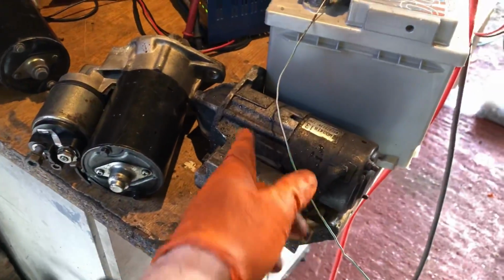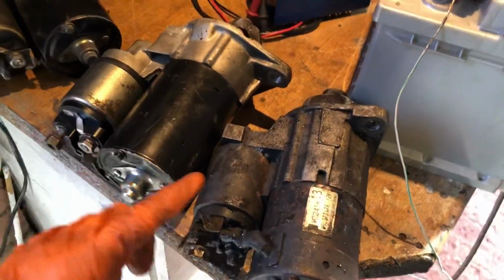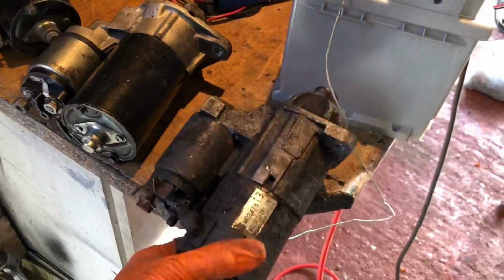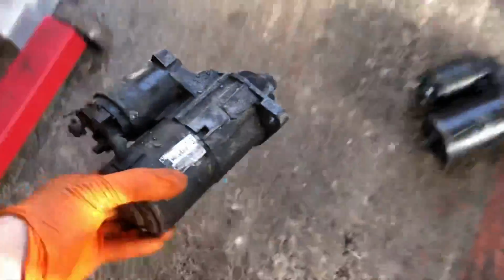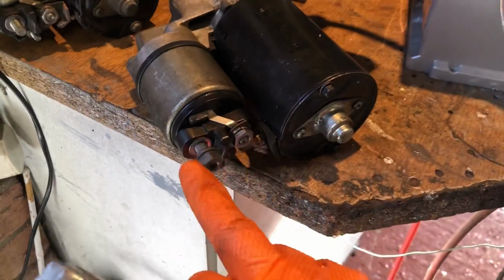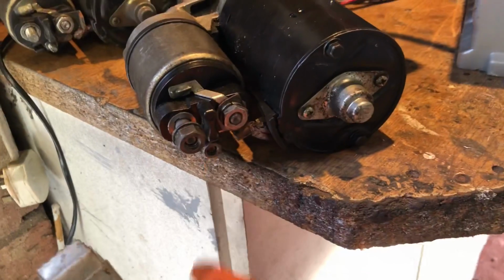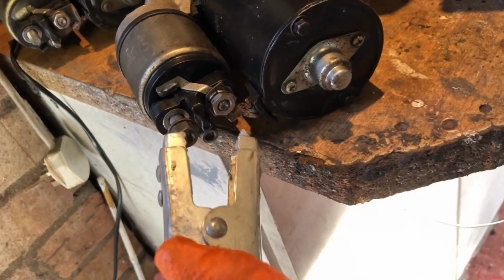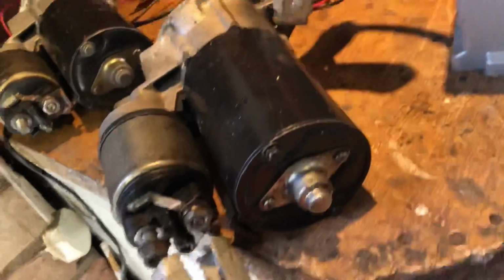I just tested out the Evo starter motor. You can see it's a lot smaller actually than the Z20let ones. Just wanted to see if that one was working with this setup, and it is. So yeah, we can test that out now. But let's try that one. So we've got the earth hooked up. This is the power. Your power goes to there, and obviously the solenoid for this one is down here on the 10mm. So what I normally do is just open up the clamp, and then yep, I can hear it straight away. You can hear that's working.